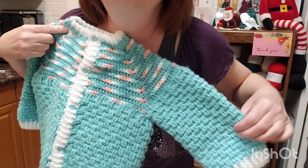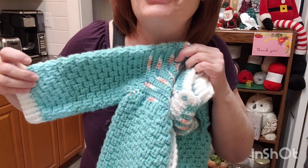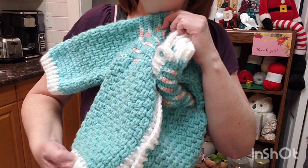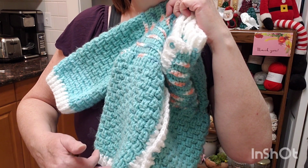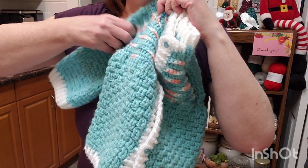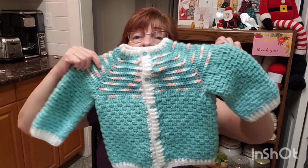I think it looks fine. It's the same on both sides. Thank you, Tracy. You saved the day. I think it looks cute. And I had already done the border on the bottom. Otherwise, I could have pulled back a few rows and put the lighter blue here, and then put the border. But I thought, it's done. The way it is, I think is still really cute, right? What do you guys think?